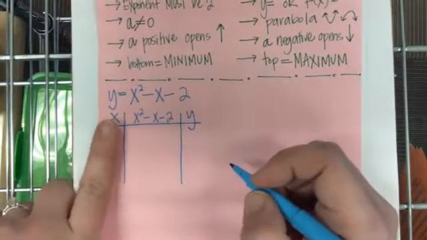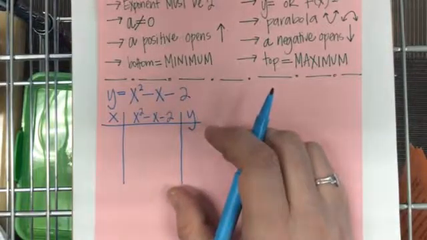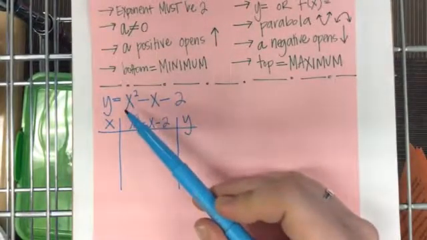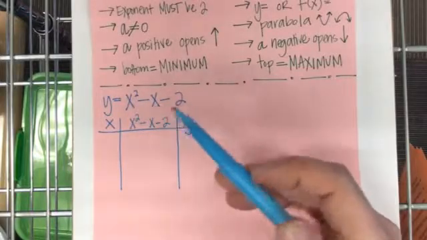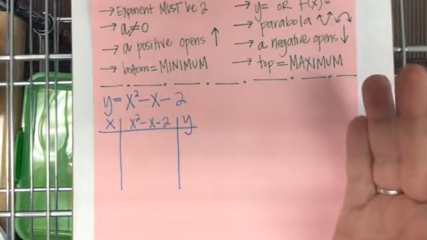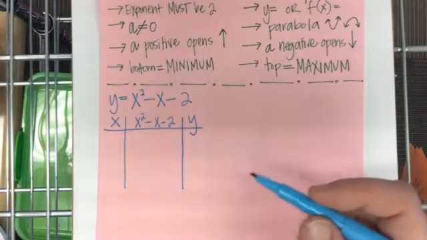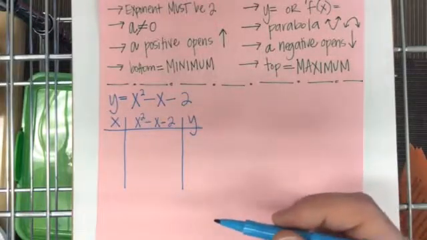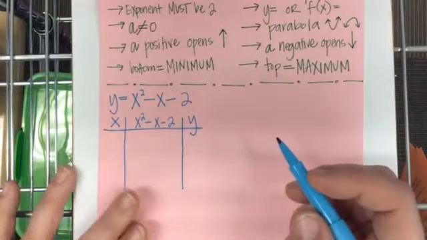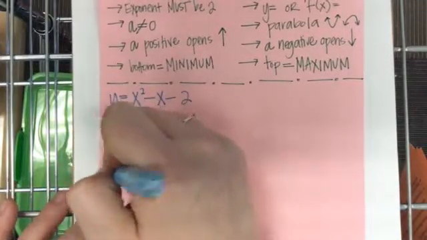I'm going to pick numbers for x to substitute. Should I pick -5? No, because it's too big. If I'm doing 5 squared or -5 squared, I'm already at 25. Do you want to graph that? We should stick to -3 to +3. If they give you the values and one of them is 4, should you use it? Yes. But when we're just estimating, we're going to go with smaller values to make our life easier. So I'm going to do -2, 0, 1, and 3.